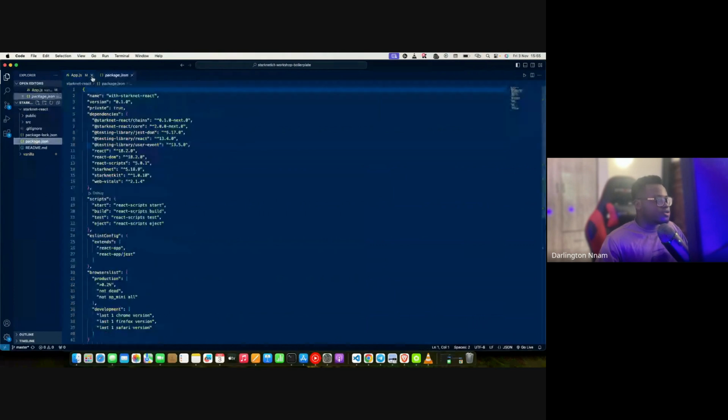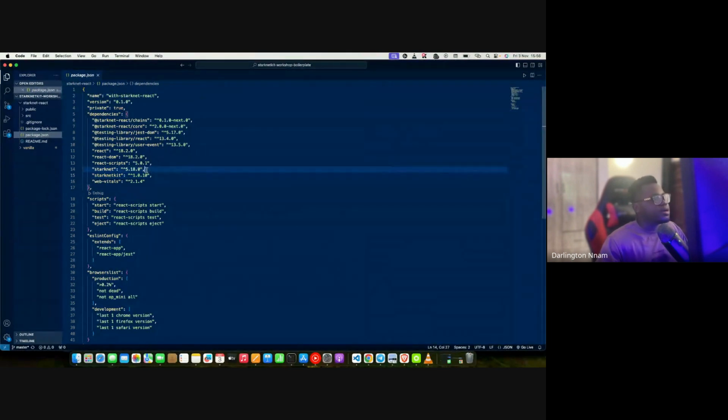All right, so the first thing we need to do, if you check the boilerplates, you see we have the Starknet React folder. If you go to the package.json, you'll see we have Starknet Kit, which is very important, the latest version, and you have Starknet React.